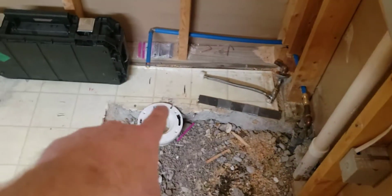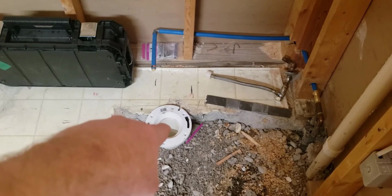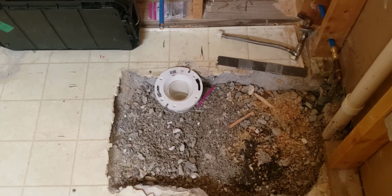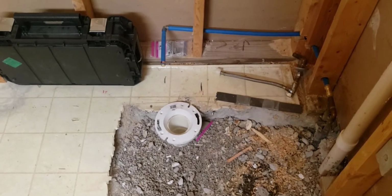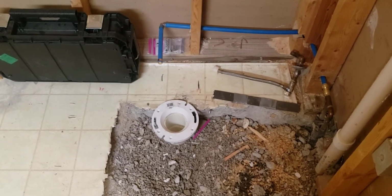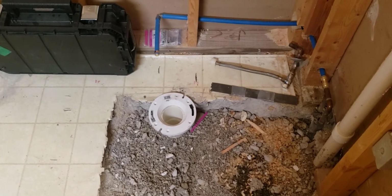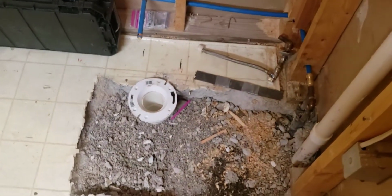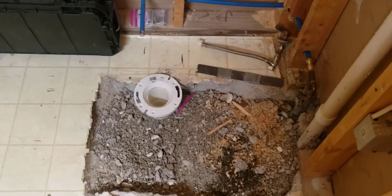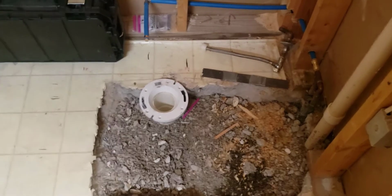Oh, because he came over 19, but he also only came over here 11 inches to center. My finger pointed straight. So 11 inches to center from the back. Toilets are standard 12-inch rough-in. That's from the drywall. He's 11 inches from the framing. Throw that half-inch drywall on there. Well, guess what? Now he's only 10 and a half. Major problem. They do make 10-inch toilets, but we're not buying a 10-inch toilet. And from what I've seen online, and from my experience, if it's even as much as a half-inch off, you're going to have leaks. It's not going to be a great seal on your wax ring. This is something I'll be very specific with him about tomorrow.